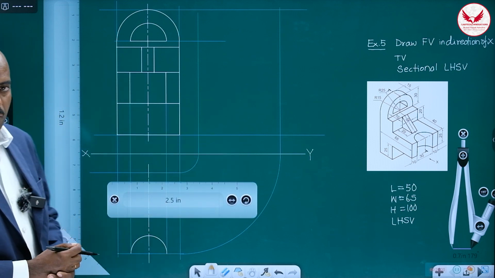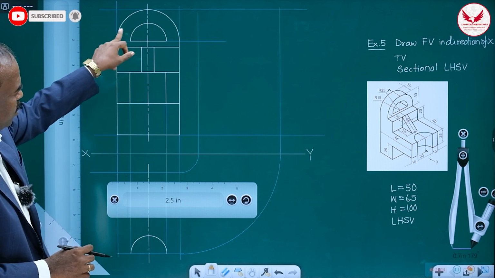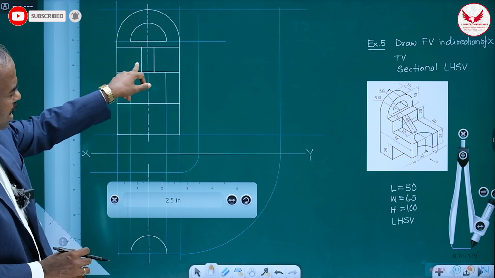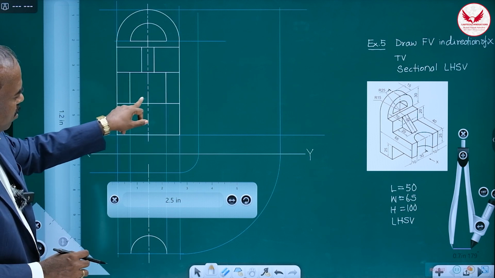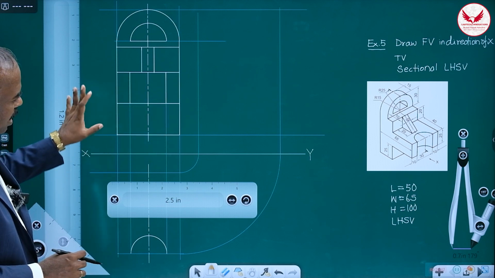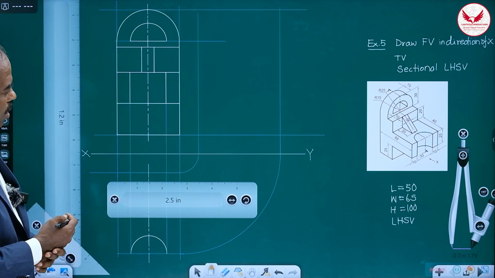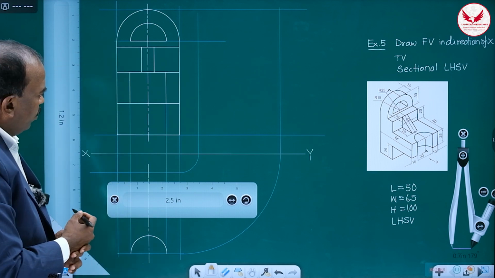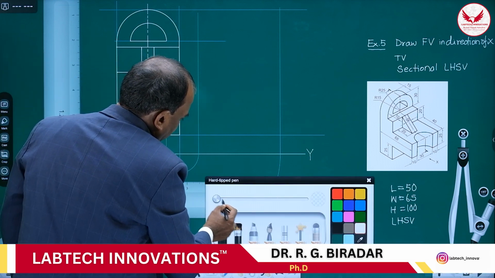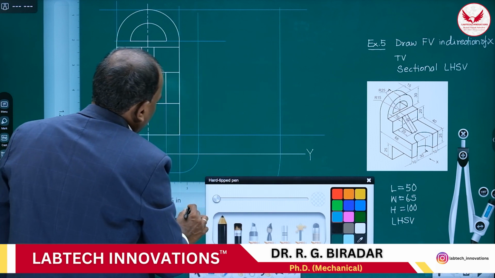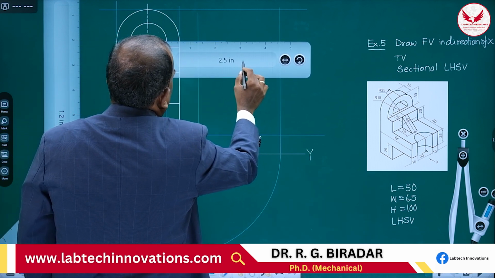See, one view of this object is over. So if you see semi-cylindrical portion along with circular slot, then rectangle with rib, and then again rectangle with semicircular slot, and then a plain rectangle at the bottom. So it is overall 100. Then after this, drawing other two views, it is very simple. See, if we follow the proper procedure, how orthographic becomes simple, that you can experience over here.